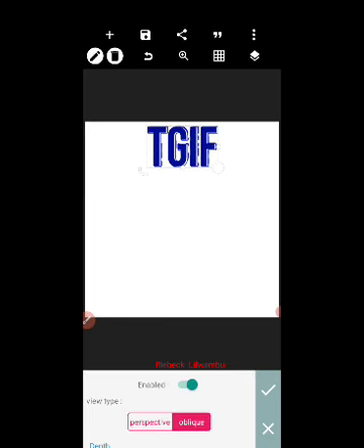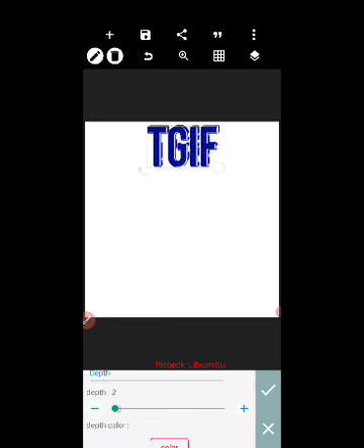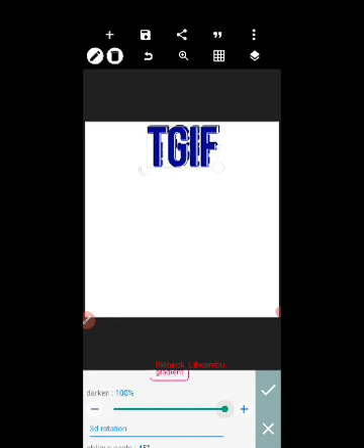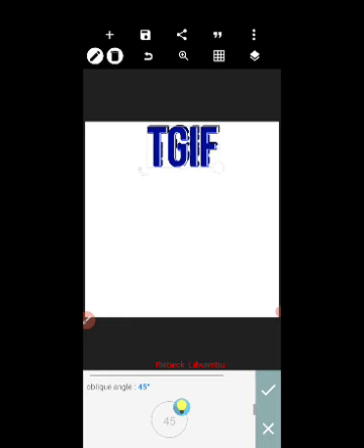Then we go to where it says oblique. On oblique, this is where now we can add it properly. We can put it on 2 like that. Then from there we have to go to the oblique angle, the angle at which it has to appear, either to go this side or like this.